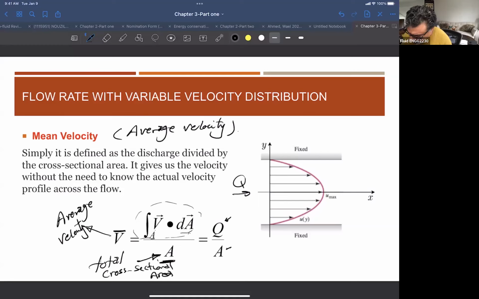which is equal to your Q divided by the area, okay? Or I can take from this equation that Q is equal to the total area times V average. So if I know the total area and the average velocity, I can find Q, right? And this is very, very common in our fluid mechanics analysis. So we have the velocity in the pipe, 3 meters per second. This is the mean average velocity in the pipe at the cross section, 3 meters per second. I can get the area of the pipe and find out the flow rate.